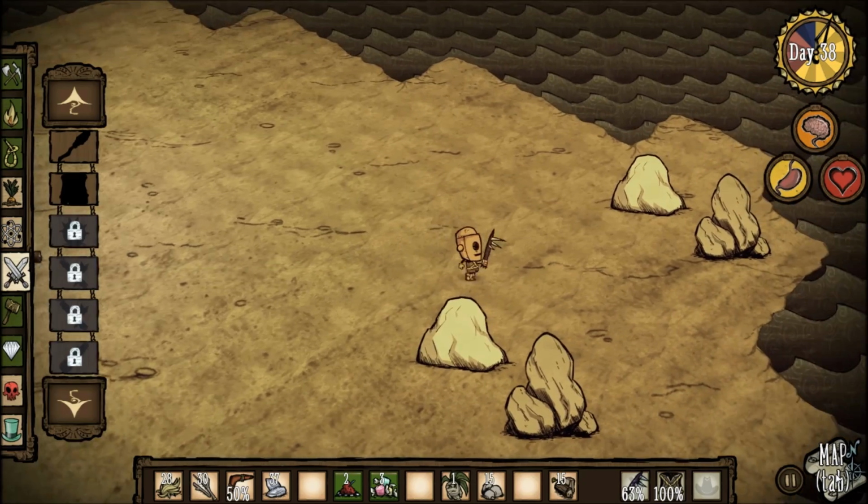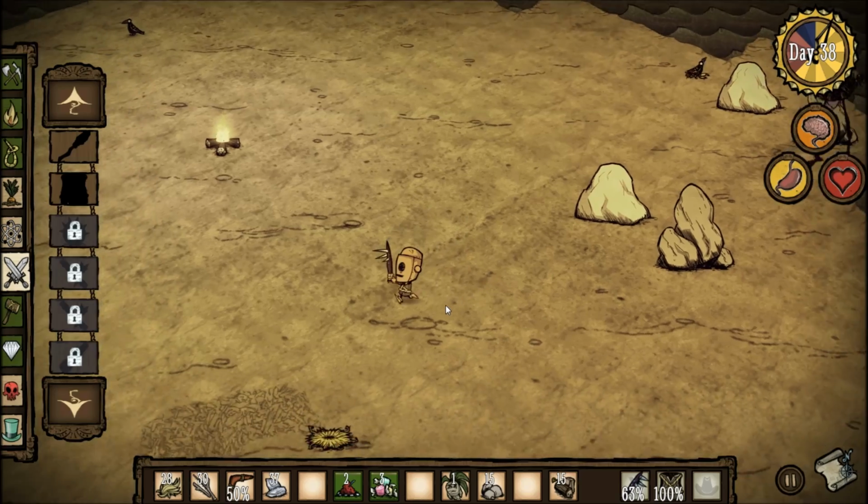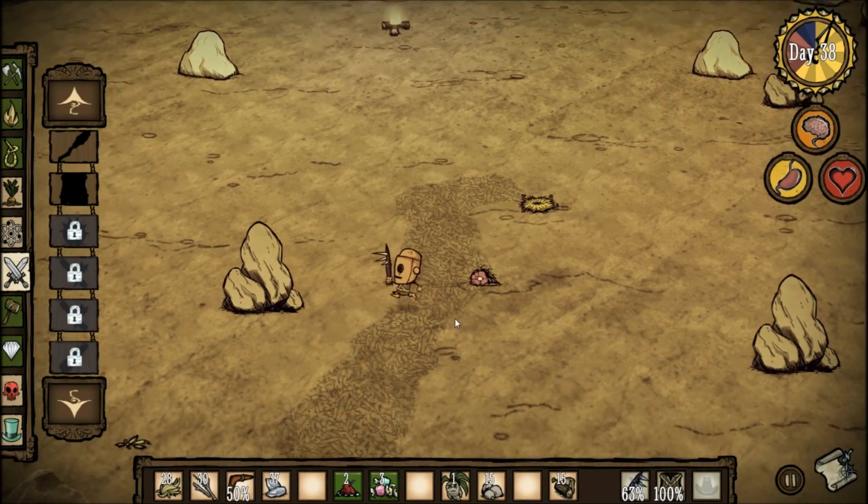Taking a look around this biome, it doesn't look like there's any corner left unturned. So let's be on our way. Let's see if we can get up out of here.